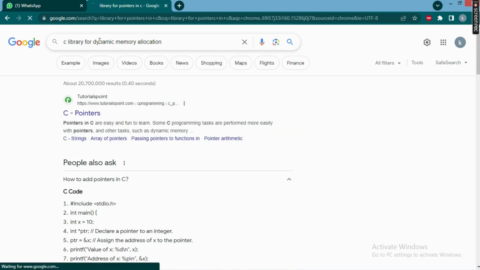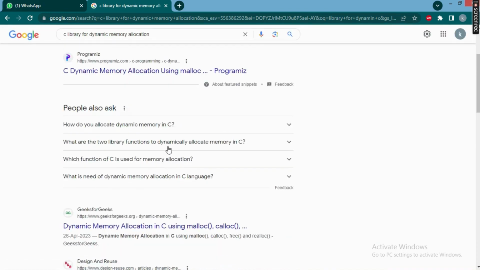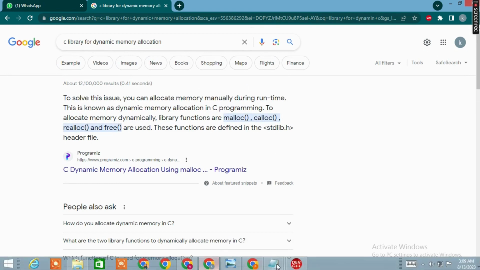We want some library to solve this, to allocate memory manually at runtime. I want just the library stdlib.h. Yeah.